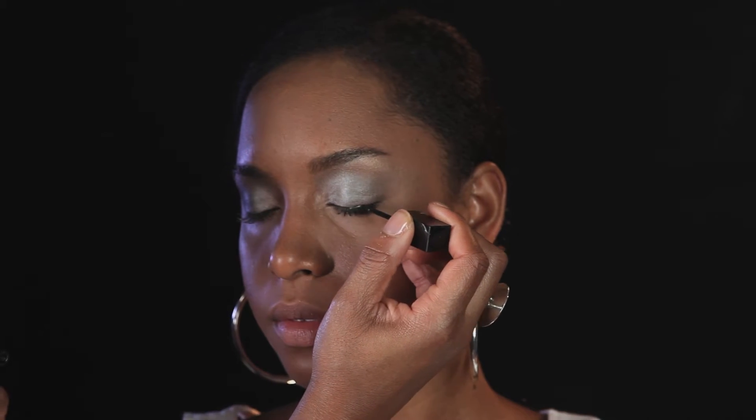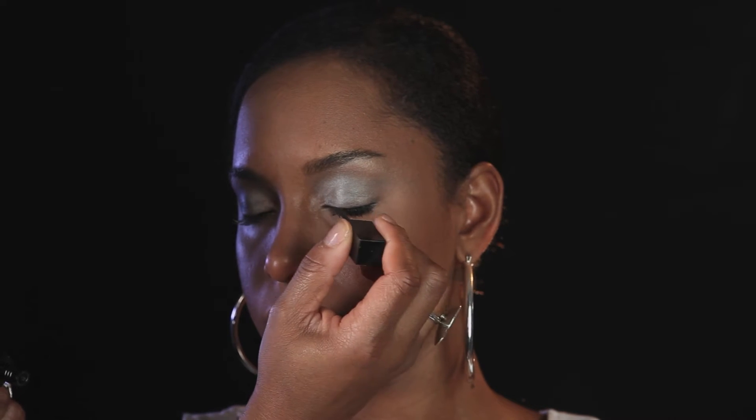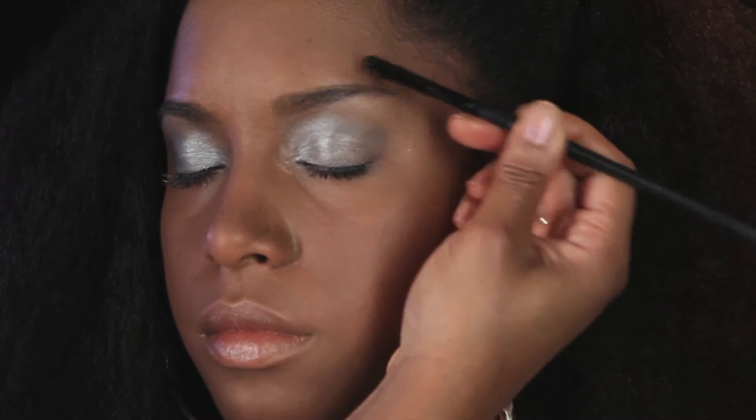We brought out the nice platinum liquid eyeliner, and we take the guesswork out — because a lot of times women say, 'What eyeliner should I use? What should I use as the contour of the eye?' It's as easy as one, two, three. We give you the eyeliner and the three palette shades so you don't have to figure it all out — we did it for you. All you have to do is just follow suit. Perfectly defined eyes cannot be left without brushing up those brows.